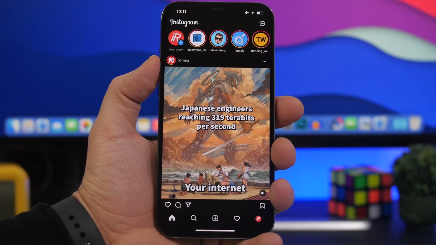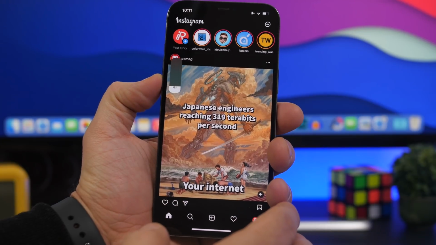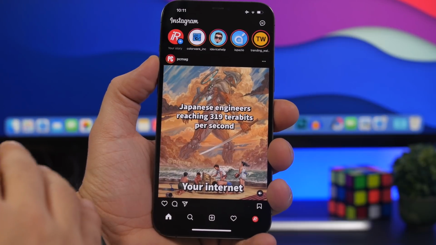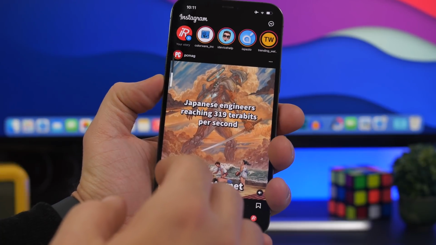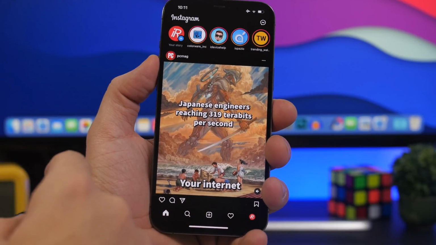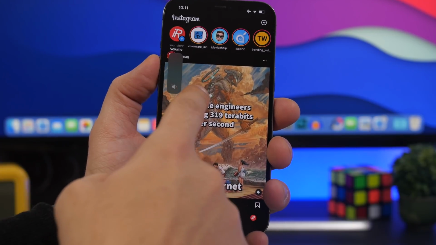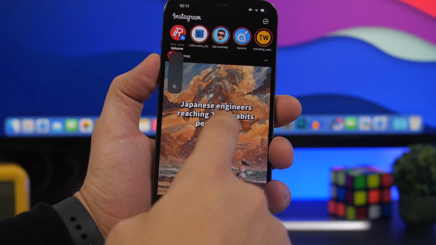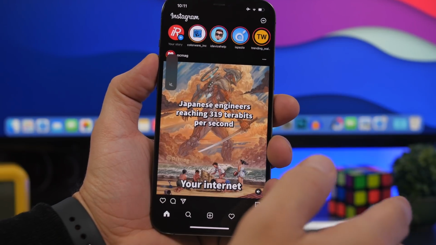On your iOS device, when you're turning up or down the volume, it is quite hard to turn up the volume all the way up or all the way down. You will have to actually tap a few times here. But once you have the volume HUD revealed right here, all you have to do is just grab it like this and use your finger to swipe up or down. That way you can quickly turn up or down the volume of your device.